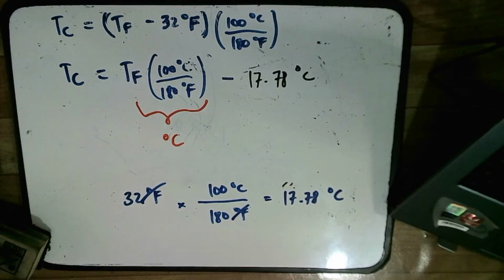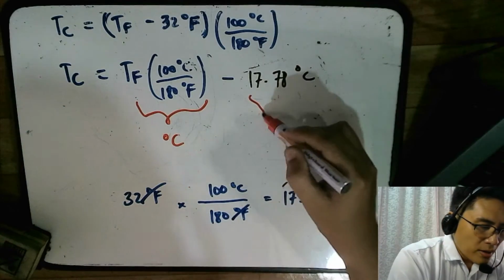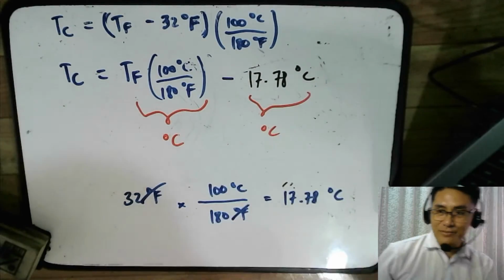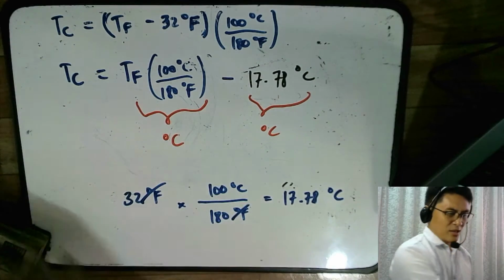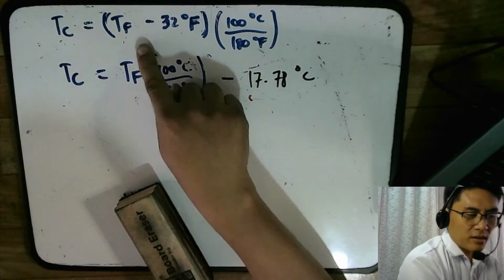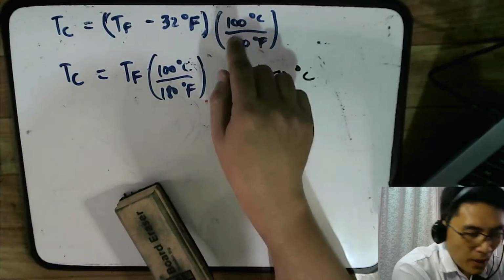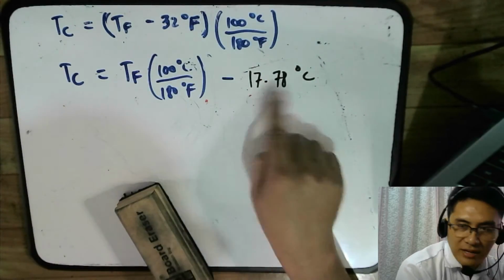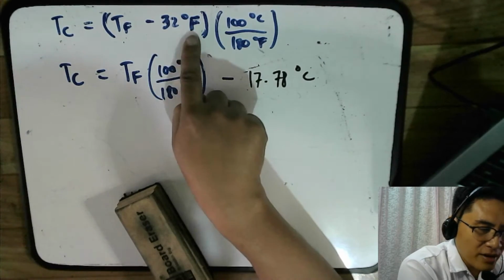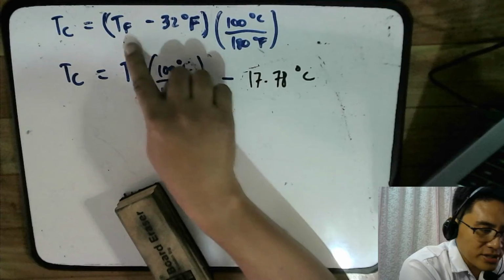And if I do that, that is kind of okay, because now, remember, this term is in Celsius and this term is also in Celsius, so you can subtract them, right? So what I'm telling you is that it's okay whether you subtract the unfair advantage first, before you convert, or you convert it first before you subtract the advantage. But if you subtract the advantage first, use Fahrenheit because this is still in Fahrenheit.